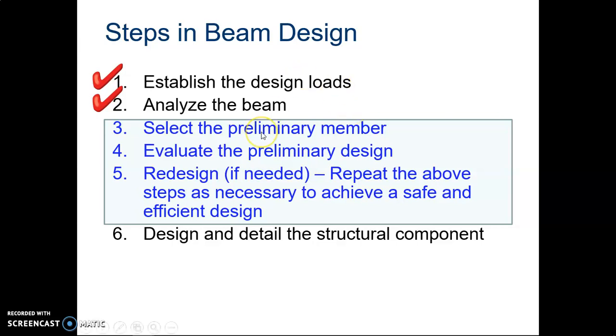So you cannot just look at a max moment and a max shear and then immediately know which size member beam you need. It doesn't work that way. In fact, there's no way to just look at what your max moment and your max shear is and know right away which beam to choose. Instead, you have to just guess. And you'll pick logical guesses, but I'm going to pick a beam and then I'm going to analyze it. And then if it doesn't work, I know I need to choose a bigger one. And if it does work, well, maybe I can choose a smaller one that's a little bit more efficient.